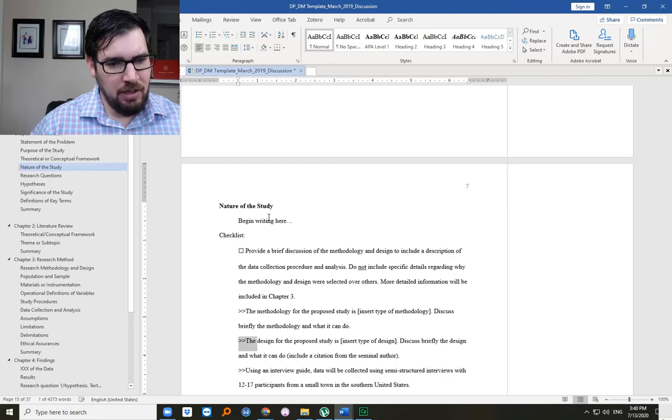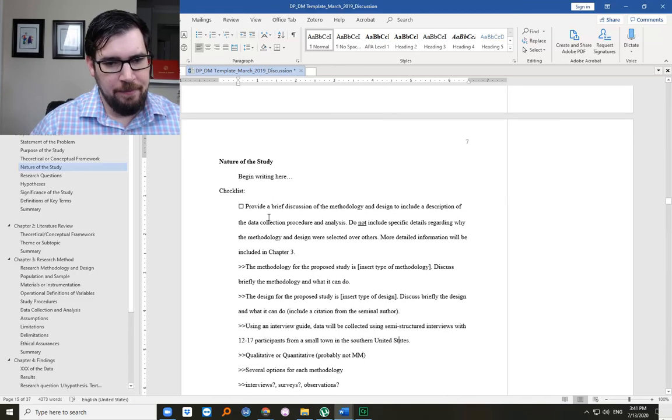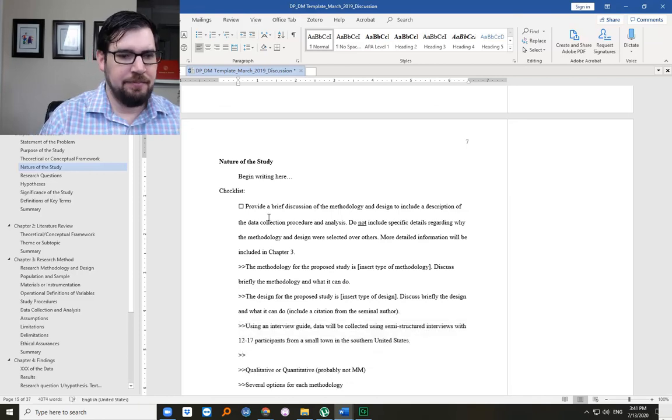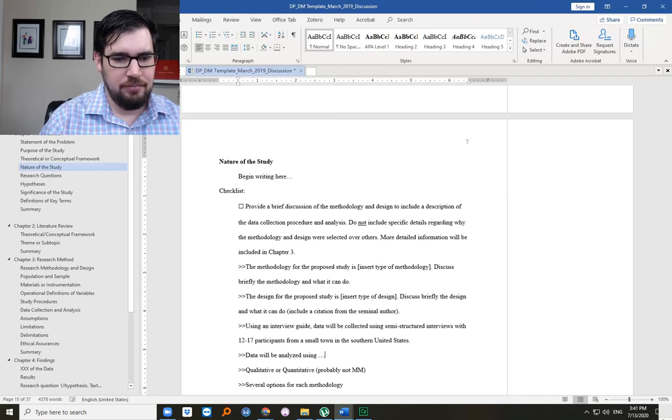Our purpose, our design, what it is and what it can do, preferably citing the seminal author. And then how data will be collected, and then how data will be analyzed.